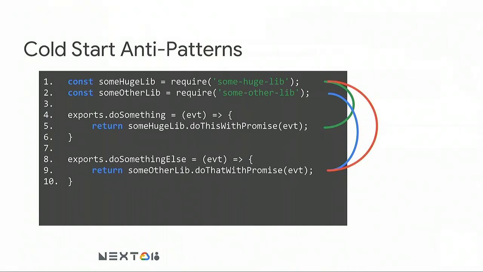But the problem is, the second function doesn't use the first dependency. So if I was deploying these as separate cloud functions, even though they were in the same source file, do something else would be its own function. But at cold start time, it would be loading the first library, even though it never ever uses it. Now, multiply this by 10. How do you know that all of the things that you're doing at the start, and I'm doing something pretty innocent here? All I'm doing is following Node best practice. I'm just requiring a bunch.